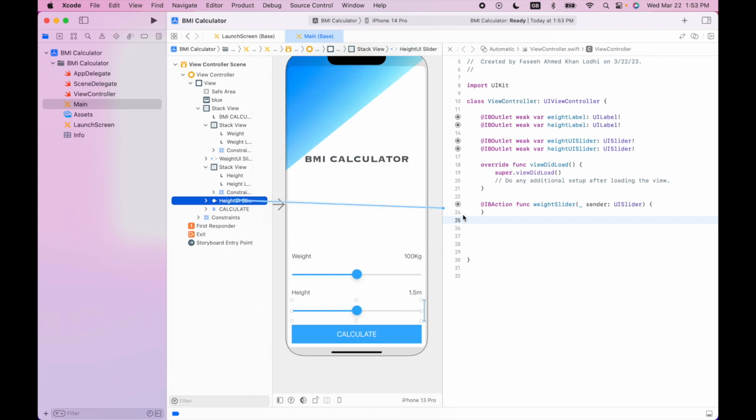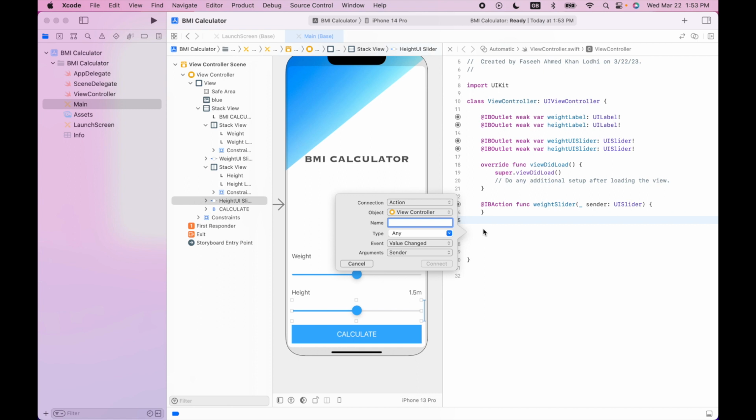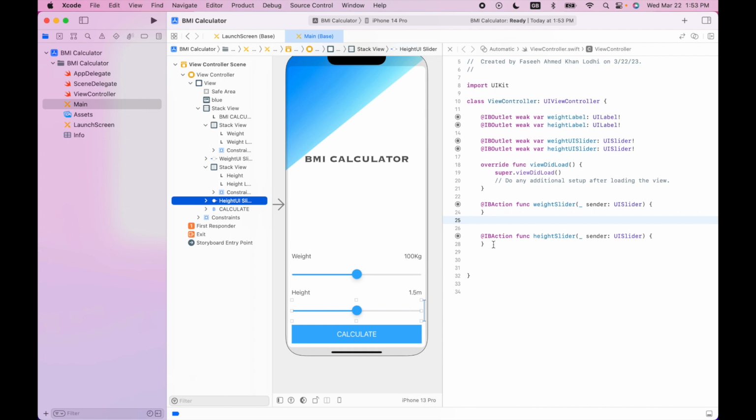So press on control and we can say height slider. Don't forget to change this type to UI slider, and leave the rest of the properties, as there are other properties like touch up inside. Those are when the button is pressed inside or outside. So leave them to default and press on the calculate.